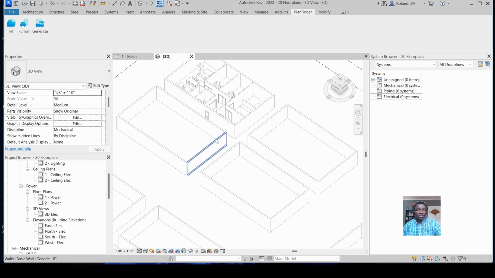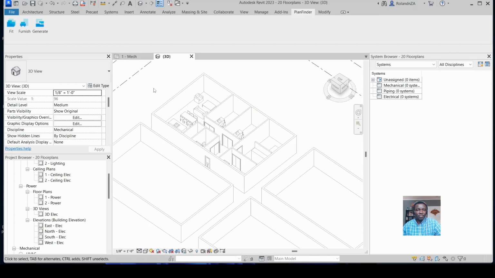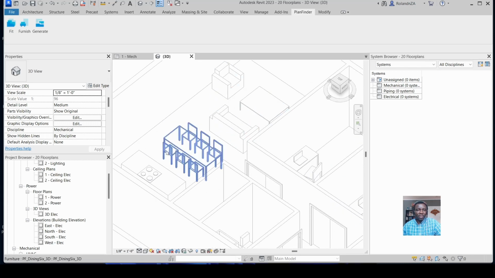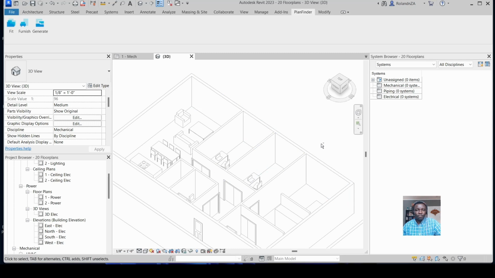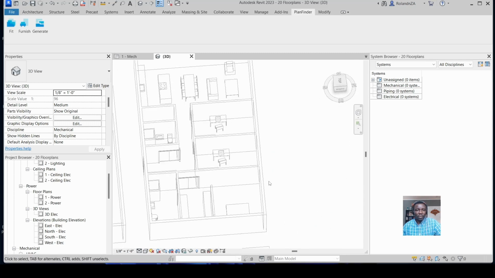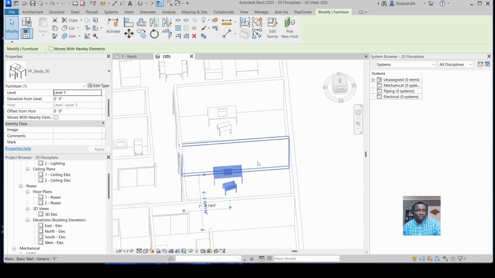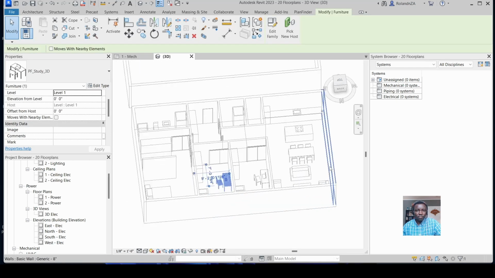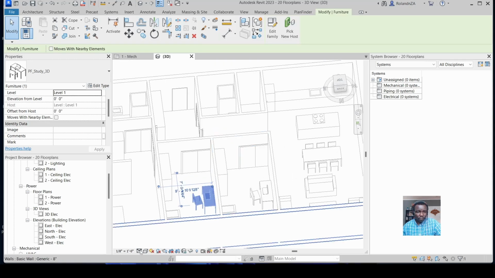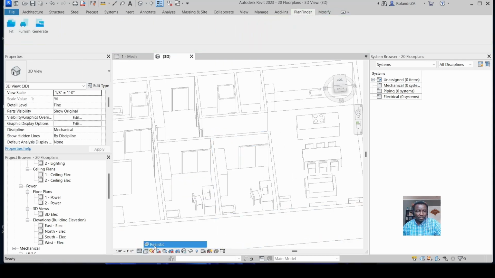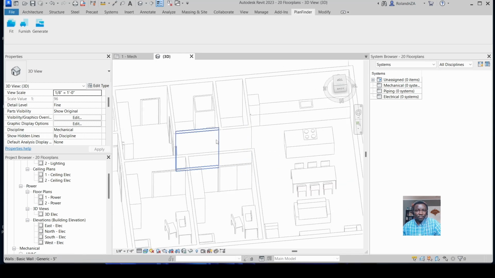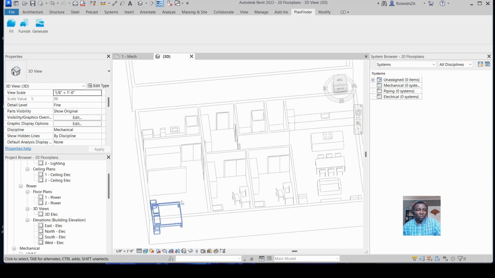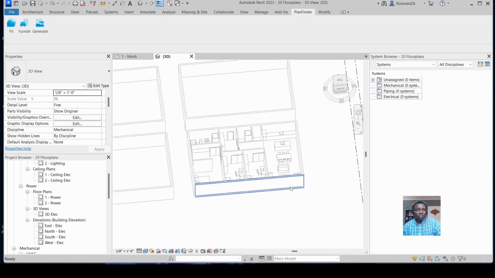We can check the 3D view. This is the first apartment design or floor plan design. It has everything: the living room, dining room, kitchen, and there is a table here and another table. This is a bedroom. Let's make it fine, more realistic. Kitchen, and this is a sink. So this is the first design.